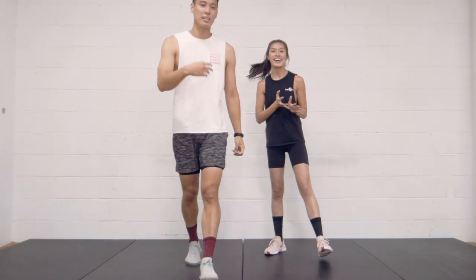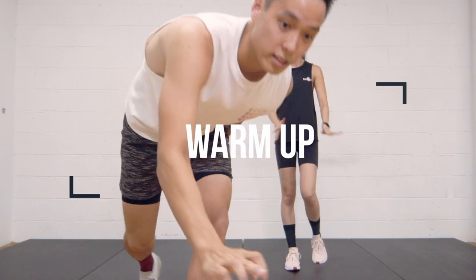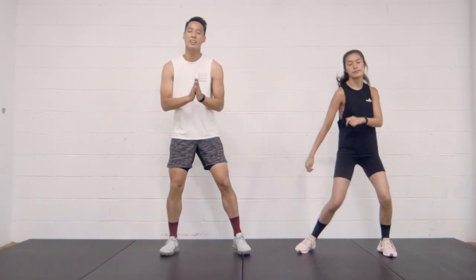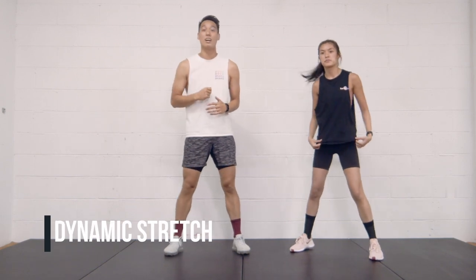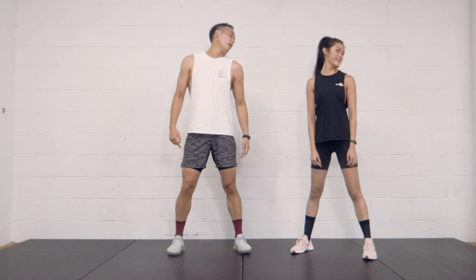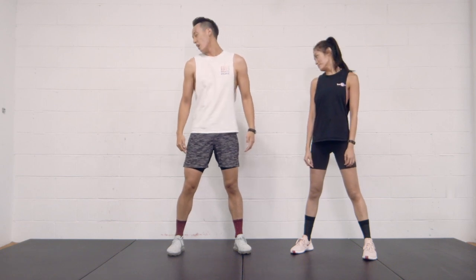All right, guys, so we're gonna get started first with a little dynamic stretch. So whenever you're ready, all we're gonna do is stand feet shoulder width, slightly wider than shoulder width apart right here. All we're gonna start with is just rolling our head, all right? So bring your neck, your chin in towards your chest, bring it out to your shoulder, up to the sky, and down the other side, all right?